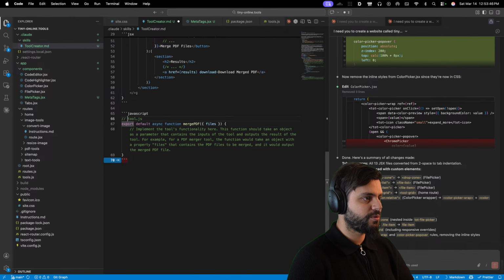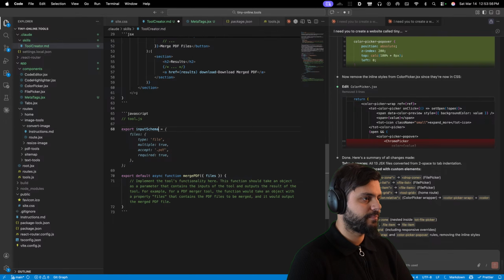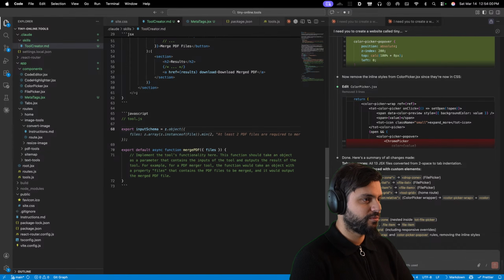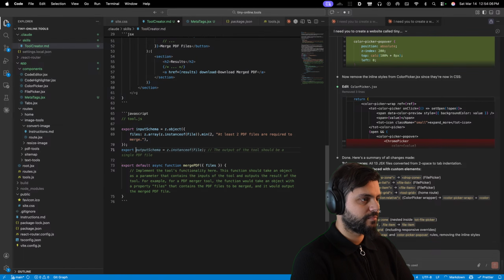Right. We should also export maybe an input schema. We can use Zod. All right.